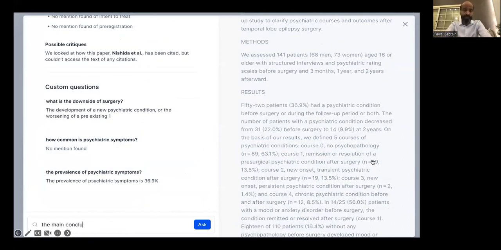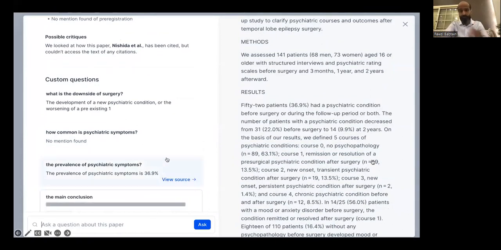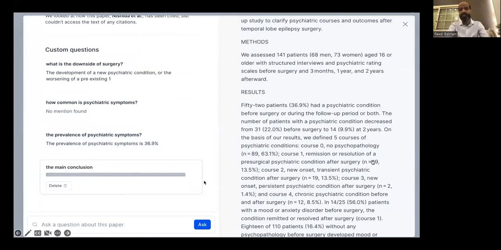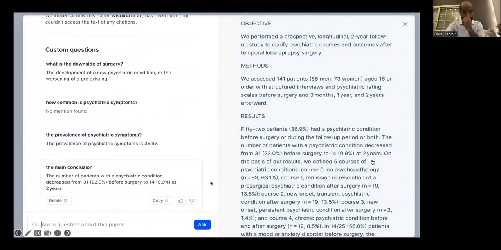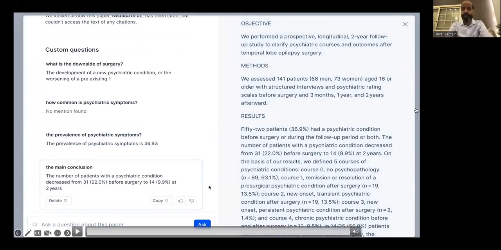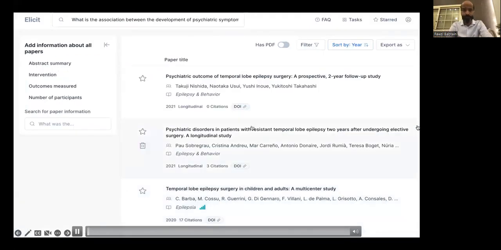Of course, I want to ask about the main conclusion of this article, although you can read it quickly. Let's just see if I can have it rephrased so that I can use it somewhere else. The number of patients with comorbidity decreased. Interesting. Nice. So now you can make up your mind what the main objective of this article is and how it helped you.